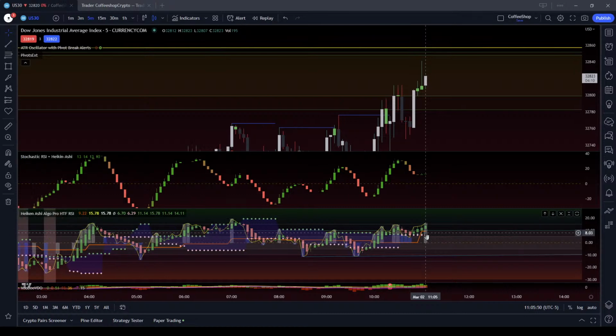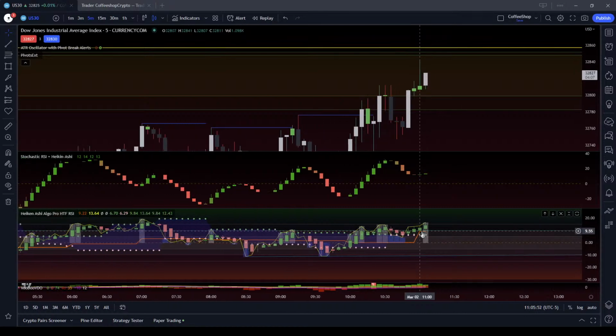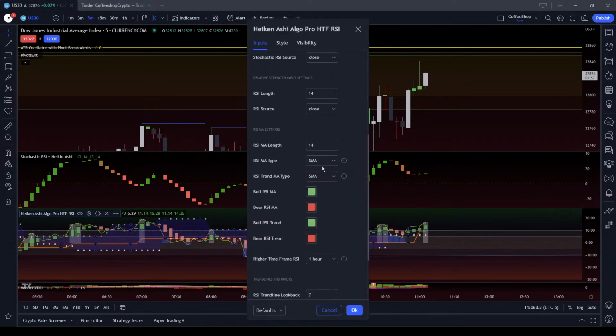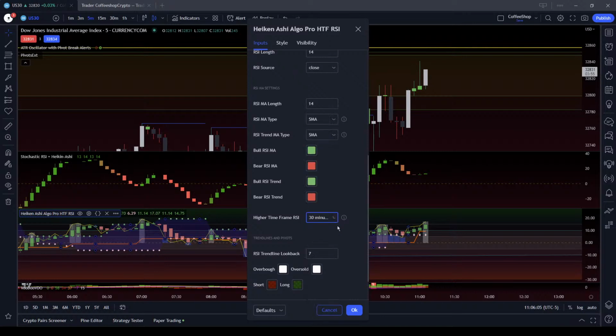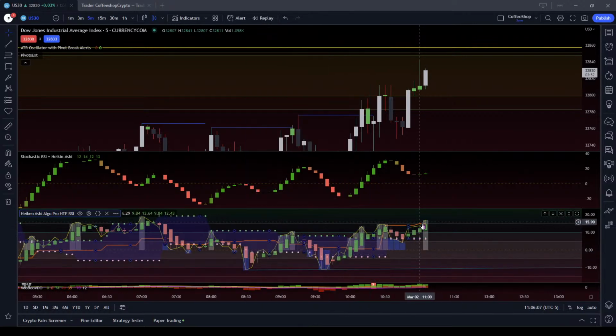I see that my high time frame RSI is moving up. It's really jumped up right now, and I think it's on the 1 hour as we speak. I should probably adjust that to a 30-minute, because I'm on a 5-minute chart. 30-minute. There you go. Now the high time frame RSI is really far up there, and my current RSI is above it. So that's, you're welcome, Willadine. And that's really dangerous. You don't want to be higher than your high time frame RSI with your current RSI if they're way up there. So this is a dangerous level.